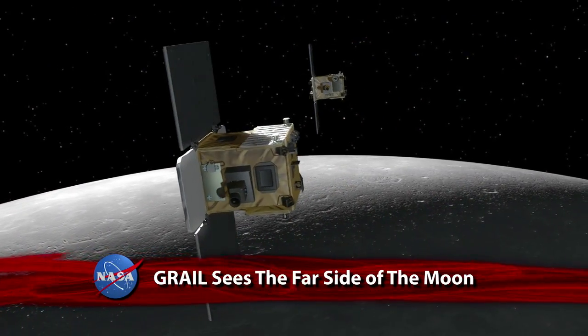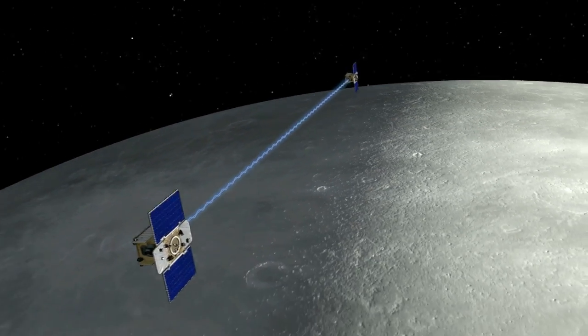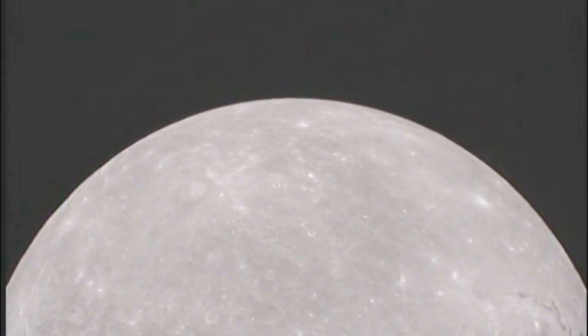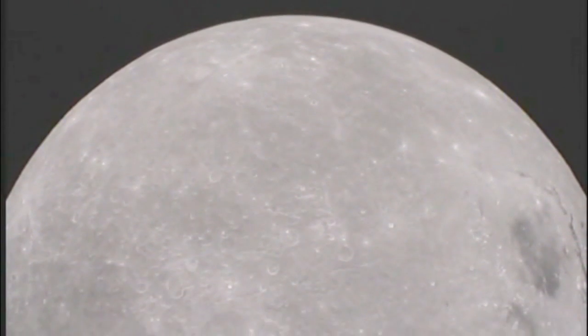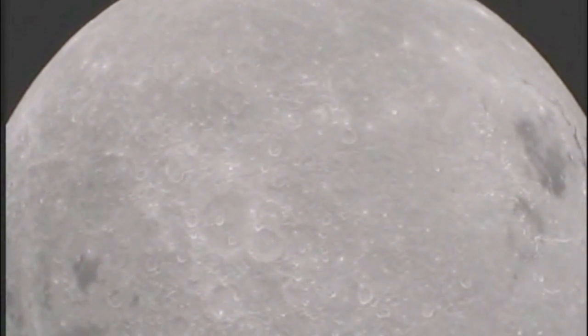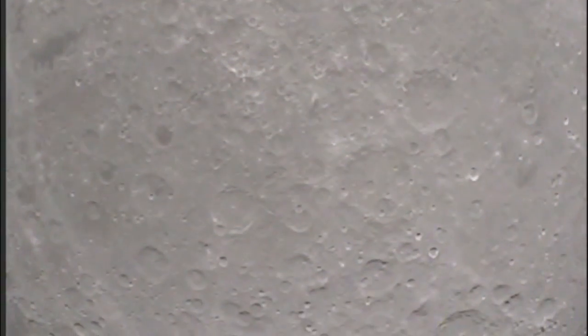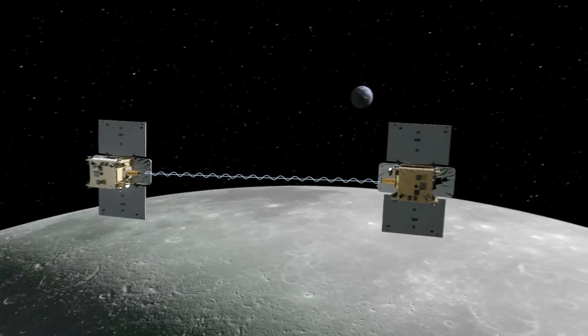Some more eye-catching imagery from another NASA science mission. The MoonCam camera aboard Ebb, one of NASA's Twin Gravity Recovery and Interior Laboratory, or GRAIL spacecraft, has returned its first unique view of the far side of the lunar surface. MoonCam, for Moon Knowledge Acquired by Middle school students, will be used by students nationwide to study lunar images. In lunar orbit together since New Year's Day, Ebb and its twin Flo have been collecting data to create a gravity map of the Moon.